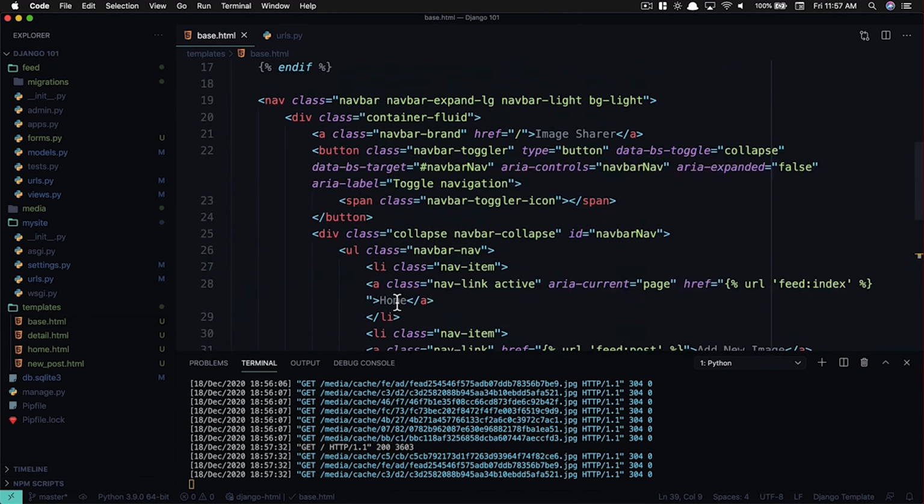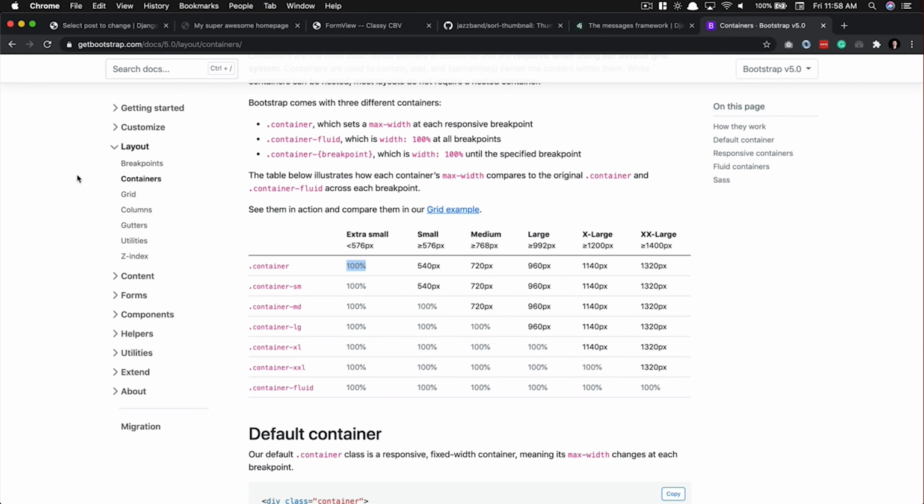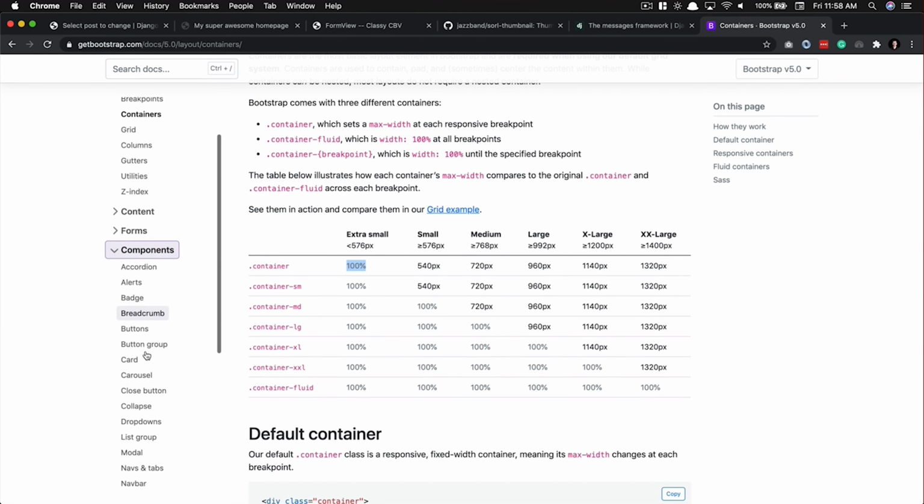Let's just make sure that that's working. That is in fact working. Beauty, beauty, beauty. What else do we want to do here? Let's make these like cards or something. So what do we want here? I think that's called a component in Bootstrap. It's a card. Yes, this is exactly what we want. We want an image with some text and then a link to view the entire image.